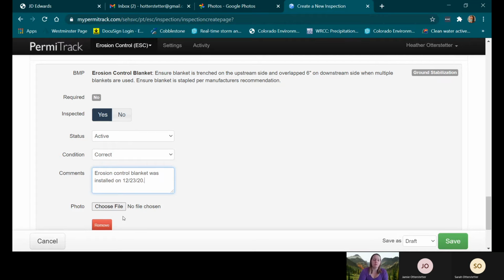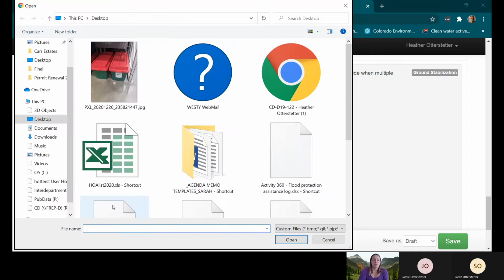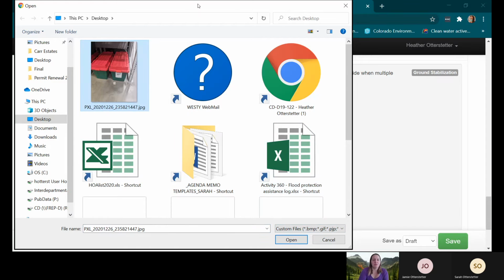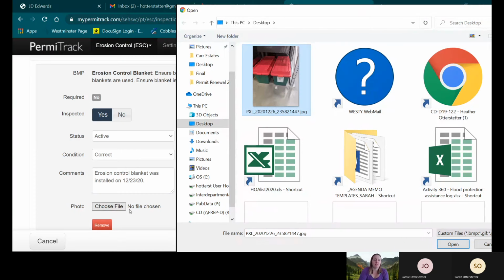So then you can select choose file. I was at Lowe's looking at Christmas tree boxes, so I'm just going to upload this photo for now. If you notice, before, it says no file chosen under choose file.